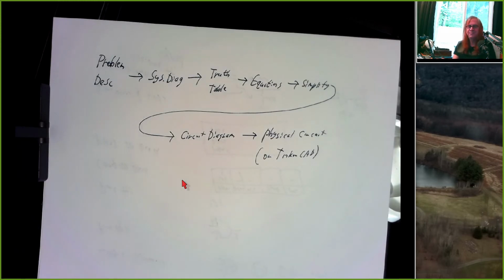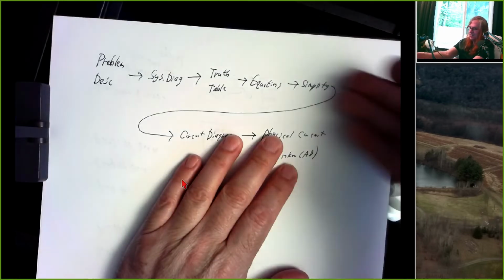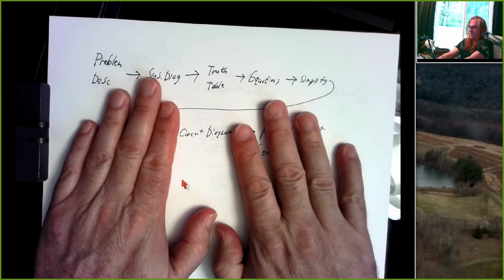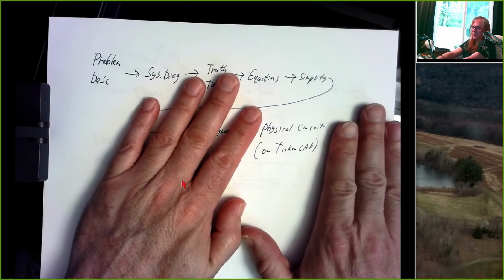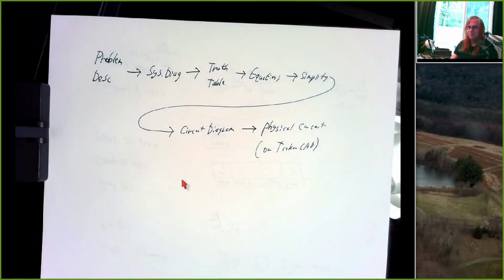If your circuit diagram just has an output labeled west red, well, what do I do with that? Do I run it through an LED? Do I need a 1K resistor? Should the LED be facing forward or backward? What should the other end of the LED be connected to? I don't know, because I don't have this information here. I didn't do this part. All I've got is a circuit diagram, and I'm trying to build a Tinkercad circuit or a physical circuit. All the information has to be in there.